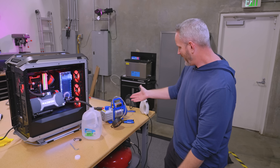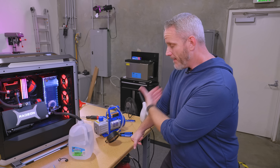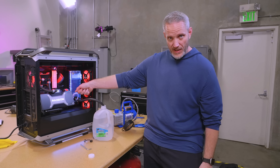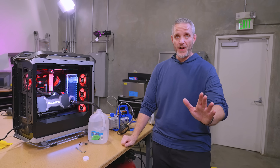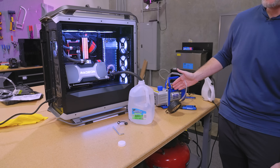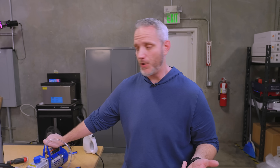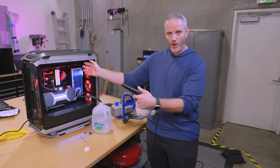Technically it came from automotive, but I was the first to do it for PCs — it's my achievement. No one, and I mean no one, is selling a vacuum fill kit for PCs. You tell them JC Sense is owed a royalty on the idea. It could be like half this size — a little tiny pump, like a tire inflator kind of deal. I will be filling every single system from now on this way, because all my systems always have a drain valve, and that's exactly what we need to make this work. It has to have a valve — if you can't cap the system to keep vacuum, it won't work.